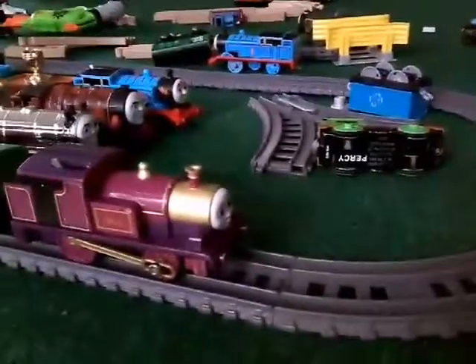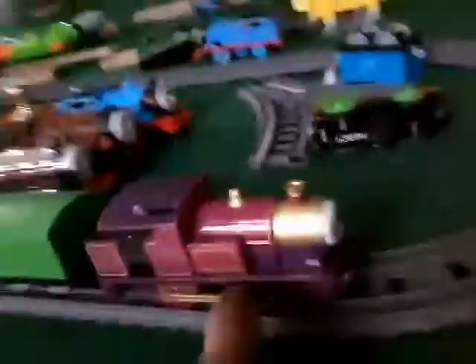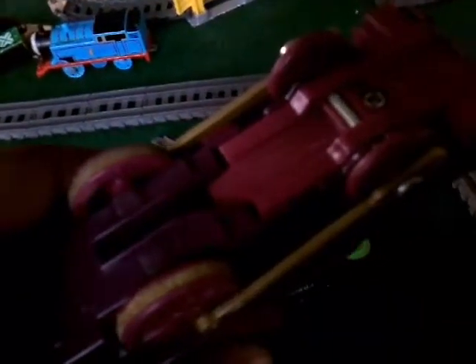Here's Lady. Thomas and the Magic Railroad was my favorite movie of Thomas & Friends, guys. It's the first one I started watching. Lady is the most famous character because she has gold, pink and stuff, and gold piston rods — no one else has that. It says Magic Railroad Company on the side. It's good to spin her — I actually put in new batteries. There's Lady!